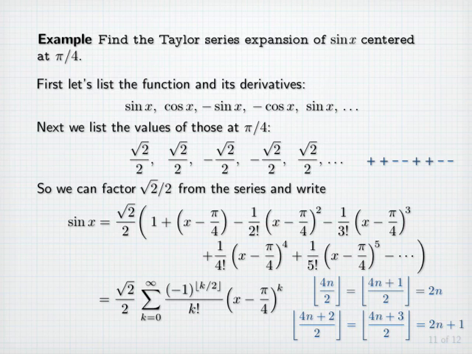Now let's think for a minute about why we might want to have a Taylor series expansion of sine x centered at pi over 4 rather than 0. The partial sums of the Taylor series can be used to approximate values of the function on an interval centered at the choice of x0. And generally speaking, it's best to choose x0 to be the center of the interval on which you want the approximation. And you'd also like for the interval to be as small as possible in order that a good approximation can be obtained with as few as possible terms of the series.